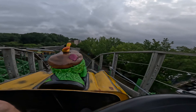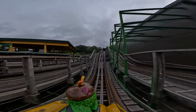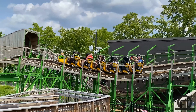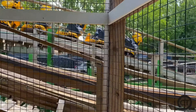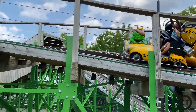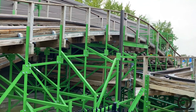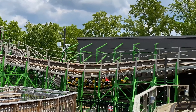Right after the turn, you go into the main drop, which is pretty fun. If I was like 8 years old, I would definitely have a blast on this coaster. After the drop, all there are are airtime hills and turns. You go into multiple airtime hills which give a great amount of floater ejector airtime — it would probably give even greater ejector airtime if I had just a bit more room.